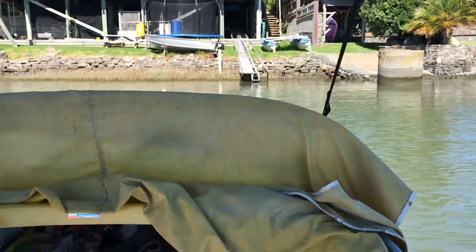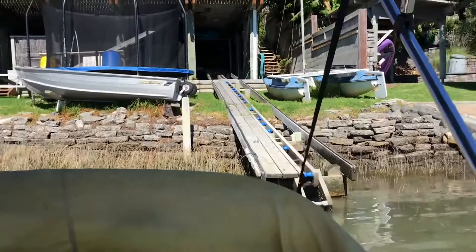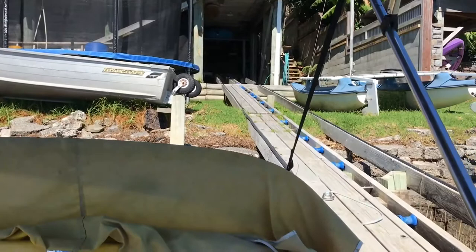Good trip, Izzy? Yes. Good seeing the fish? Yes. That was cool, wasn't it? See if we can just attack this jetty. Not attack it. Somewhere there. Anyway, we'll grab that. Yes.